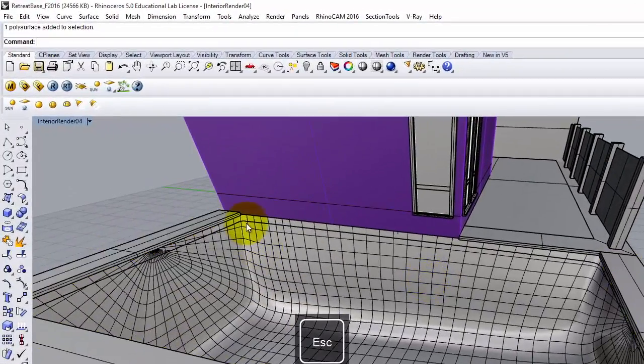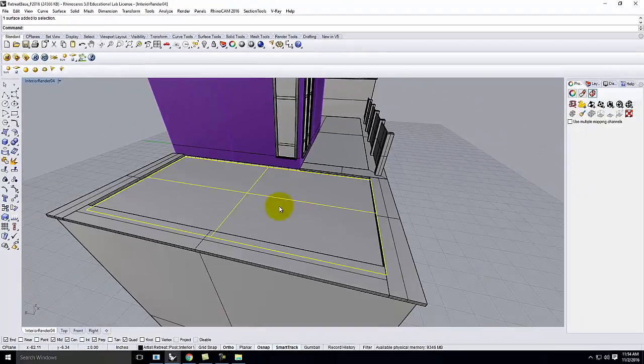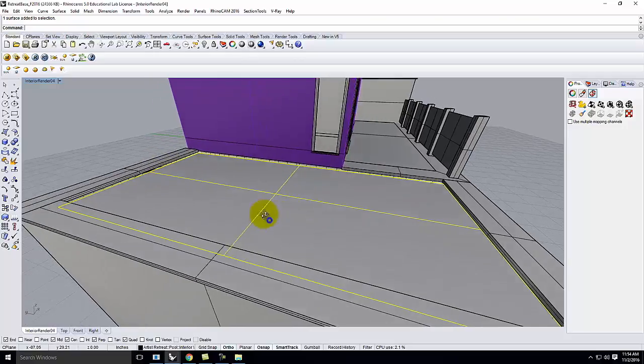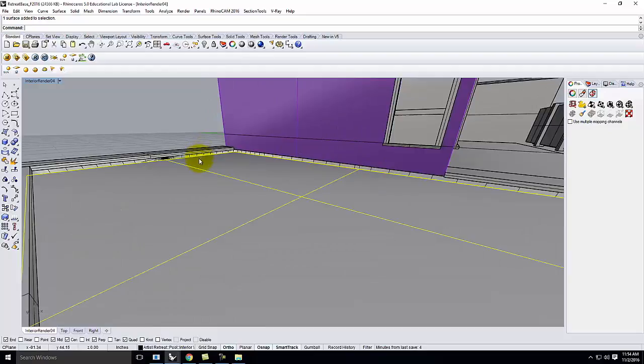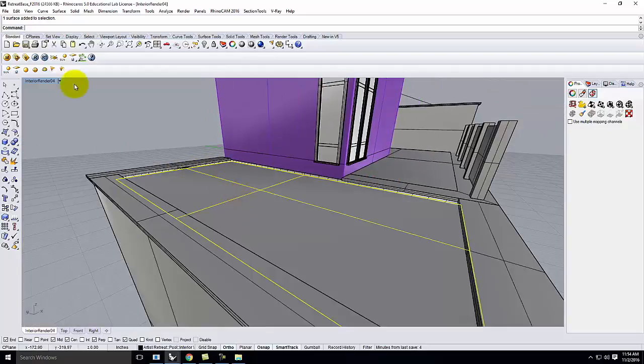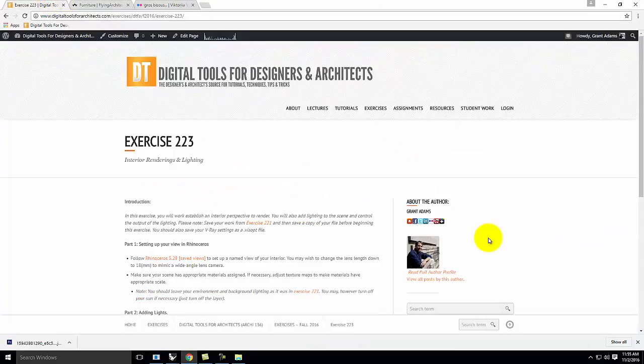So the last piece that I need, for sure, is something to represent the water. And rather than model anything complicated, I'd rather rely on a Vray material to do the water surface. I just need a rectangle that represents the surface level of the water. So I put the surface level of the water slightly down from the edge of the coping, and that represents the water. All I need, in terms of material, is the water material.